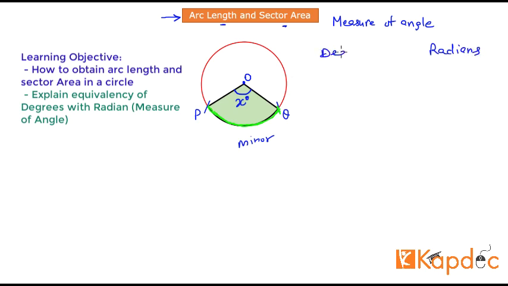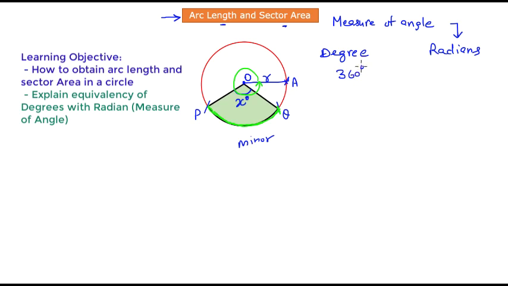We all have learned that so far, degrees is what we use to define the measure of an angle. But when it comes to a circle, we can define one more way of measuring angles, and that is called radians. So let's say that you have a point A on this circle, and the radius is OA. Let's say this point A travels on the boundary of this circle and completes one full revolution around the center and comes back to its original point. When that happens, you say that the point A has traveled a full 360 degrees.